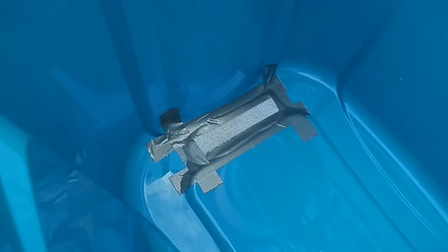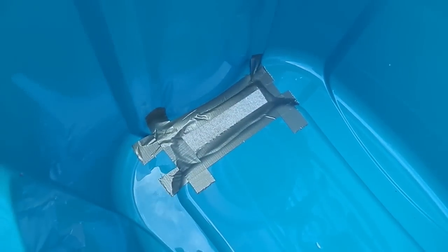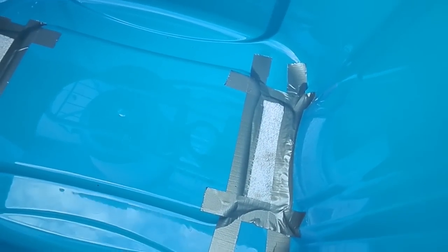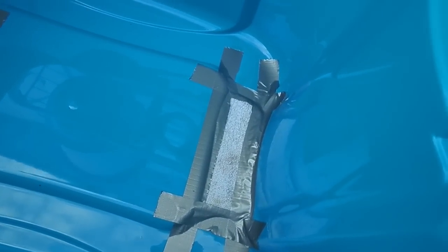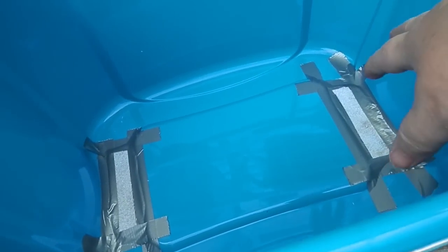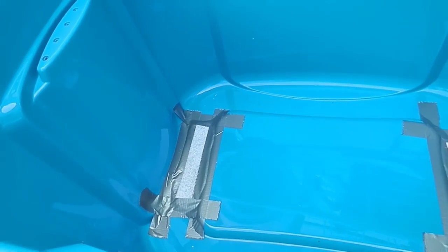Okay, so the next step is complete. As you can see, I've taken that washcloth and taped it down using some duct tape. Now, obviously this is not ideal, but my weed cloth has not yet arrived, and my worms have, so I've got to give them a place to be. So what I'll do is replace each side when I do the casting harvest.